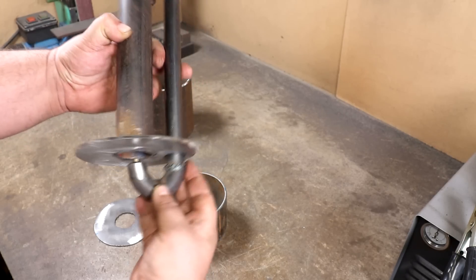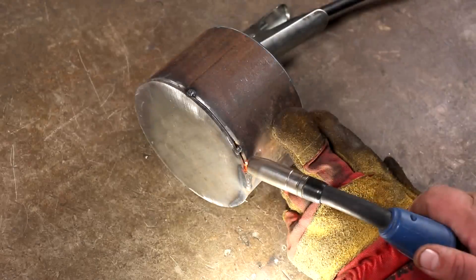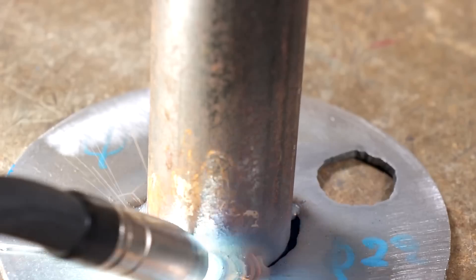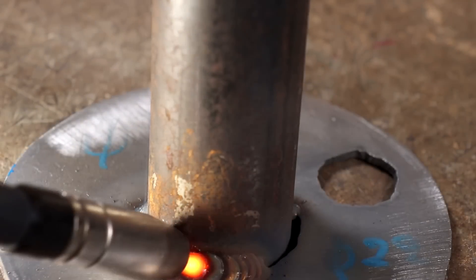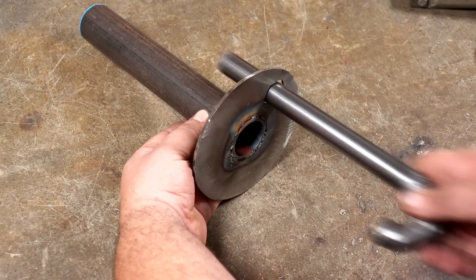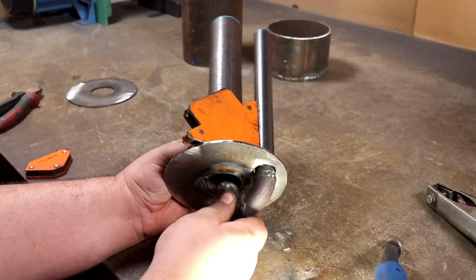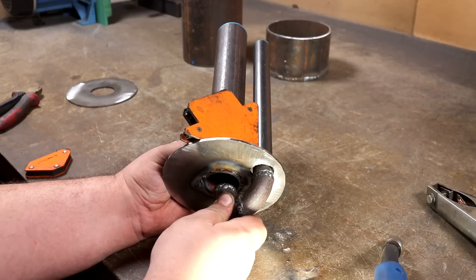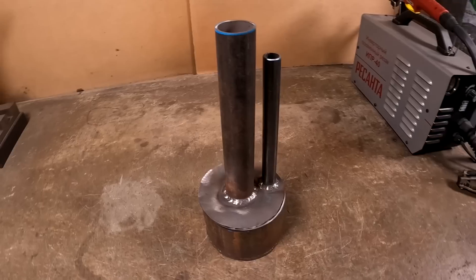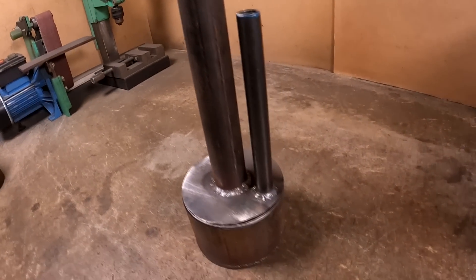Integrations help me make interesting videos for you. I think it is possible to use not only used or vegetable oil as fuel, but also diesel fuel. And if you try to make blowing in an ash pan from below, then you can try it on pellets and make them automatically fed into the furnace. The location of the nozzle should approximately be at the cut of the outlet pipe. I did it a little further away so that it would be possible to replace the nozzle with a different diameter or if it failed.